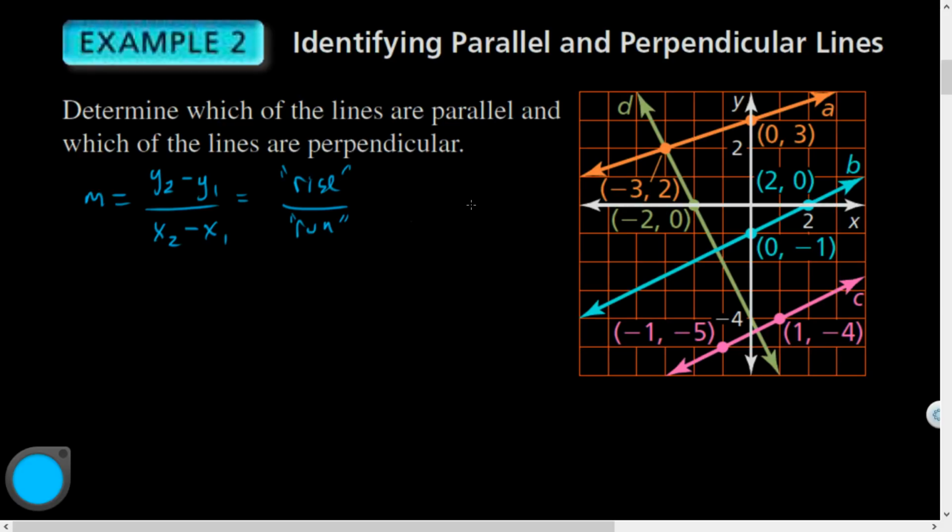Let's do a formal slope for line A. I'm going to call this m sub a. All right, the slope of line A. We'll use the formula, and then I'll just do rise over run for the rest. So this would be y2 is 3, minus y1 is 2, over 0 is x1, and negative 3 is x2. So if I find that slope, 3 minus 2 is 1, 0 minus a negative 3 is plus 3, I get a slope of 1/3. And notice that is the same thing I would get if I went from one point to the other, if I did up 1 and over 3.